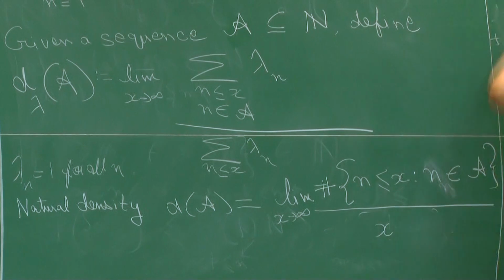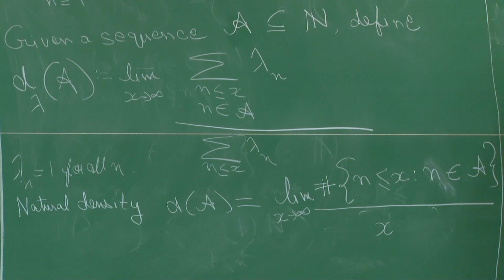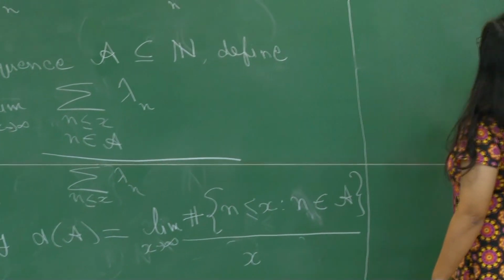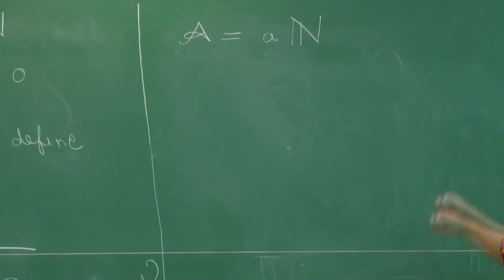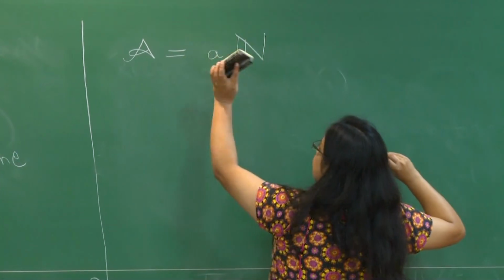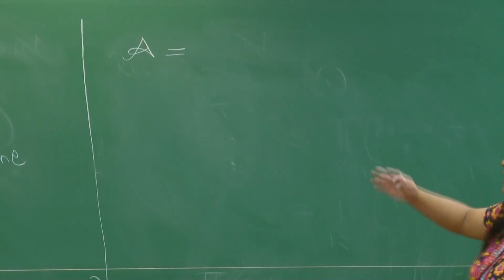Now, we are banking upon this notion to overcome the limitations of probability. So, now the question is, let us take the set of all multiples of a specific natural number A. So, define A to be equal to A times n. The question is, what is the density of A and how will you measure it? So, actually not just A n, let us do something more general, and A n will be a special subcase.